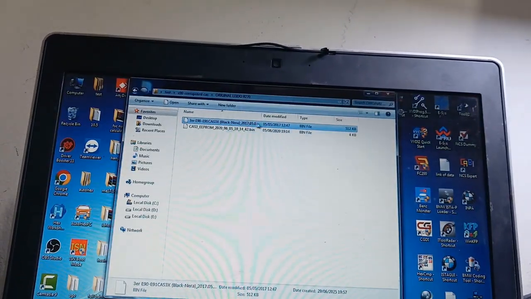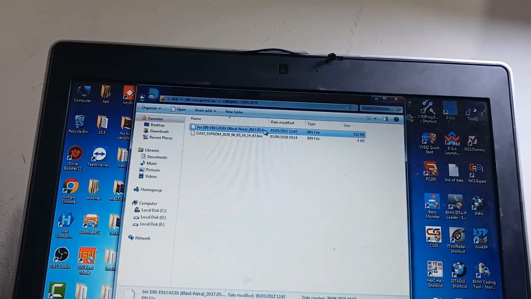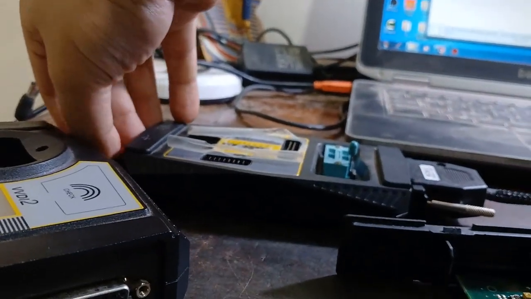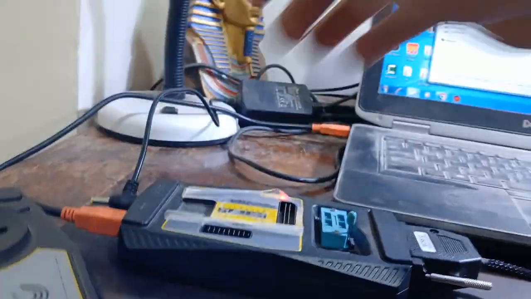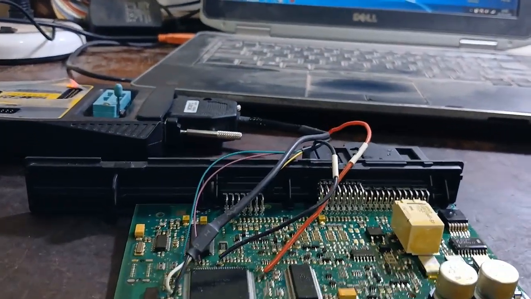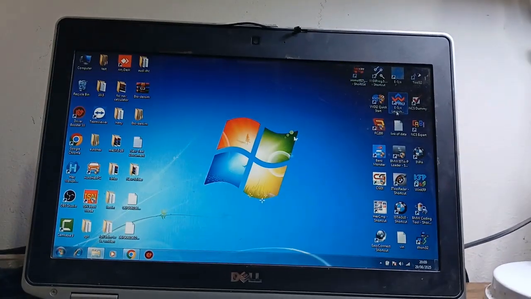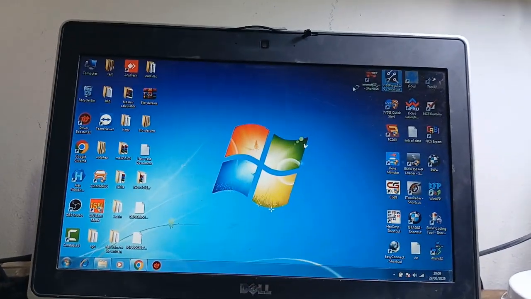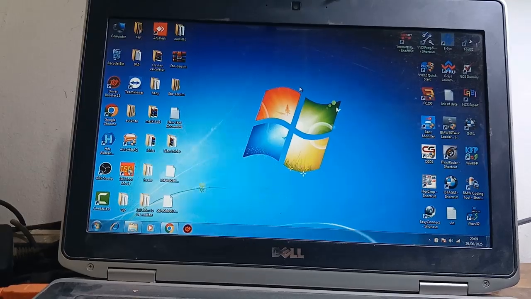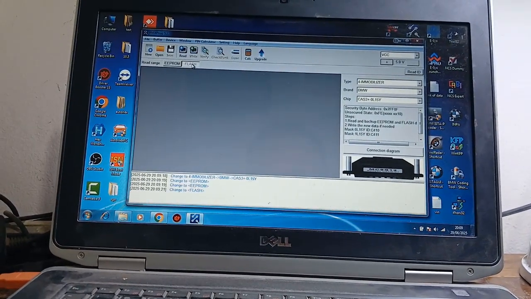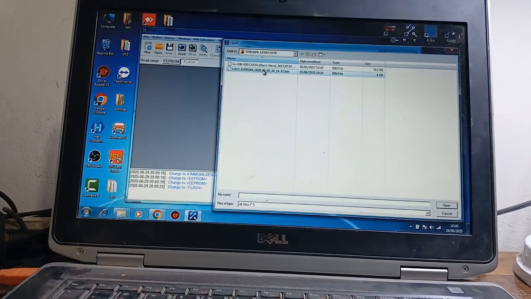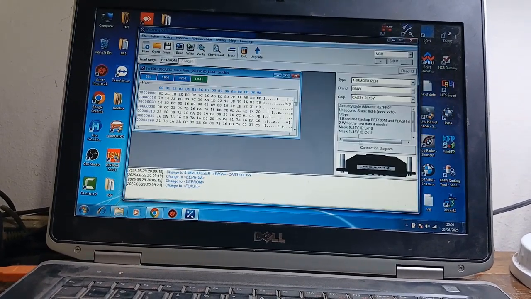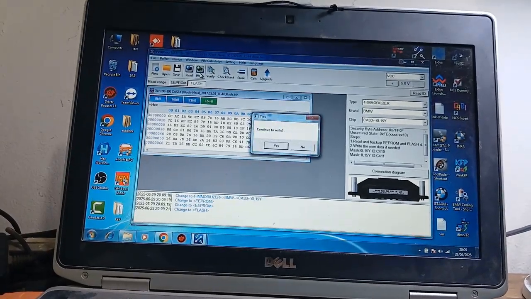Okay, so I decided to write this flash file with VVDI Prog. Then I will connect with the OBD2. Here everything is connected. Open VVDI Prog. Then after I write the flash file, this one, flash, open, then write.